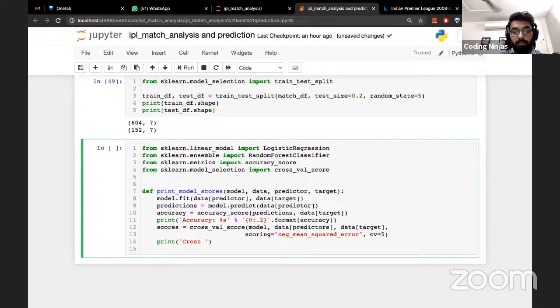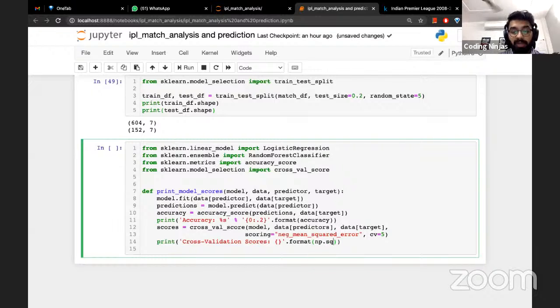Cross validation scores, and we can dot format and we can pass. So we need to call the square root.